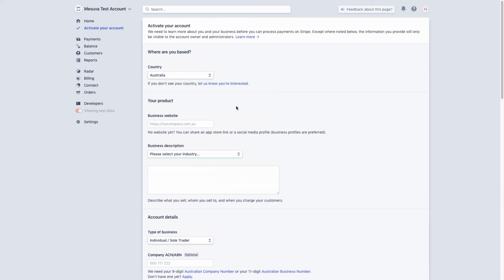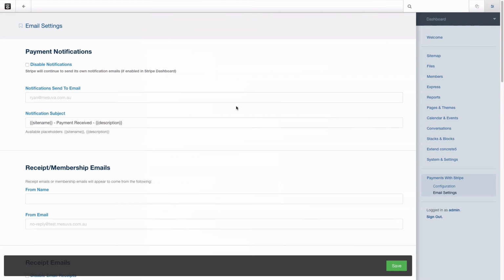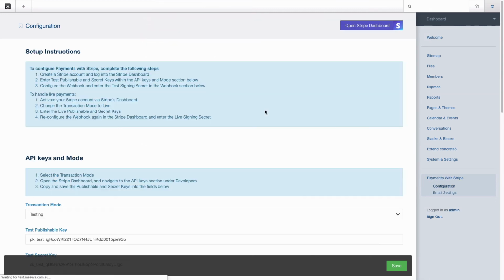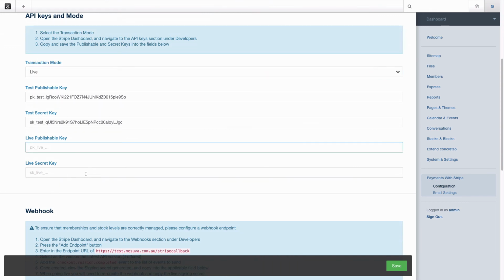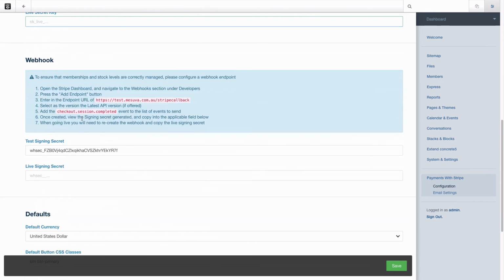This is really about the standard process that you would need to go through when you are wanting to do live transactions with any payment gateway. So you would do that, and once you've gone through that and you've been approved, you would go back to the configuration here. You would change this to live mode, and you would put in the 2 live keys and reset up the webhook and repeat the same thing again for the live signing secret there.